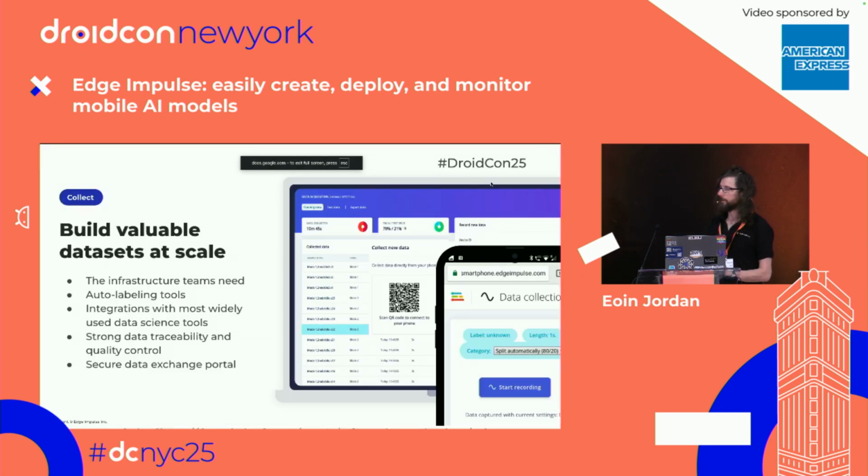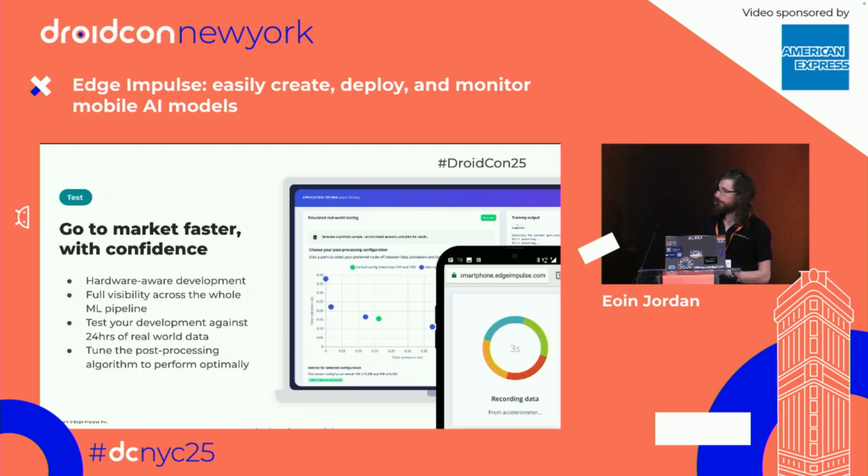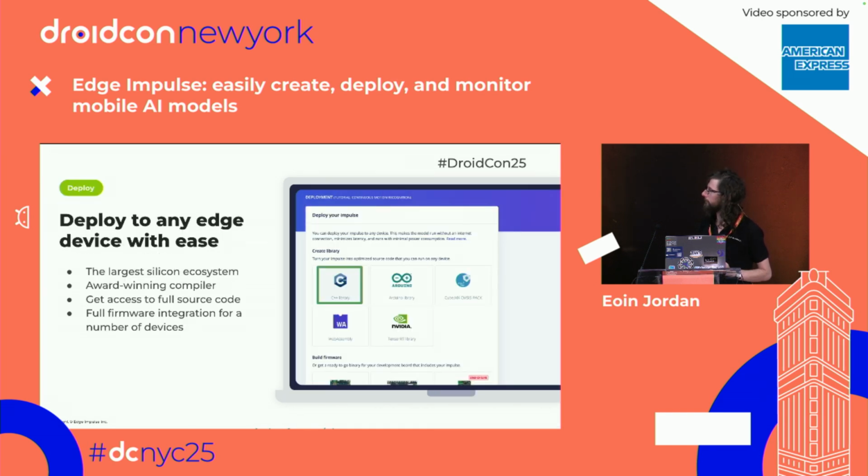Okay, so then once you've collected and designed your ML architecture, and you've tested it to see that it works, you can connect your mobile device back and run the model on our web client on your device, and you're going to see how well it performs. You can test it right there, but it's not going to perform as efficiently as it would if you worked with the C++ SDK. So we need to do a final deploy as a C++ library.